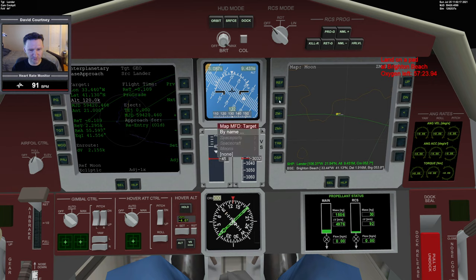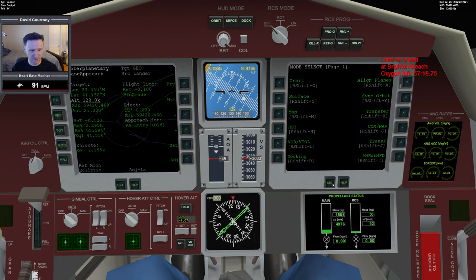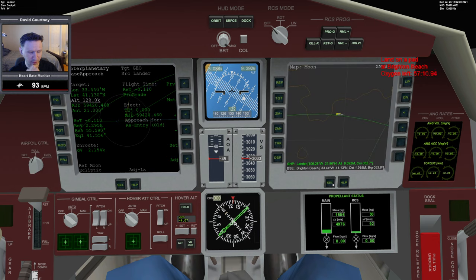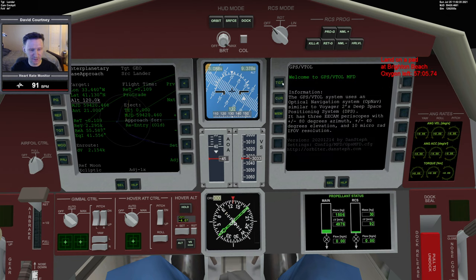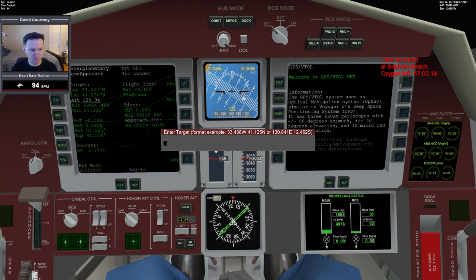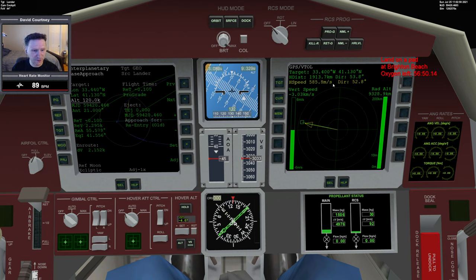Let me target Brighton Beach. Let me think about this for a second. So if I go into, getting a lot of emails. What if I bring up VOR or GPS VTOL? Will that give me the base altitude? So again, we know that it's 33.4 W, 41.13 north. And this does not give me the base altitude either.